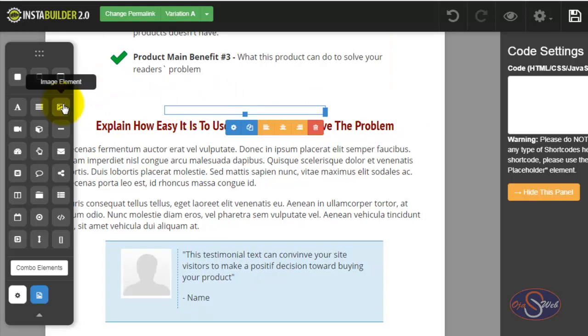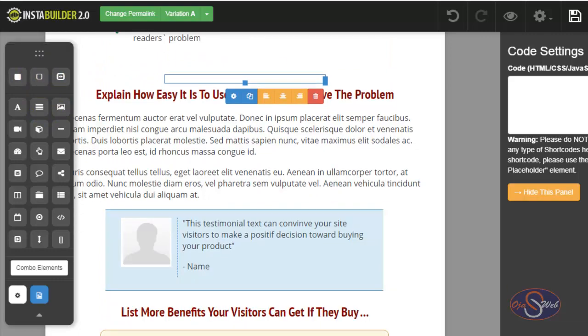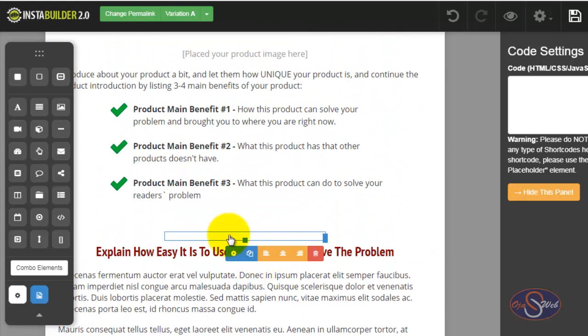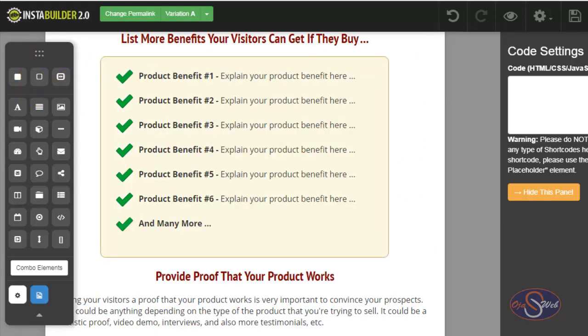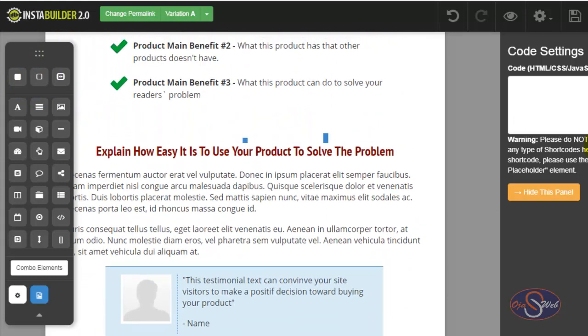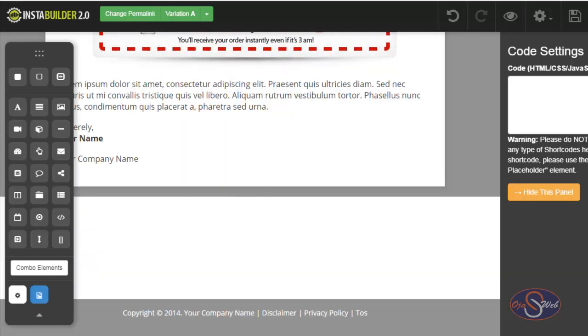But before you do that, you need to add a new section to the bottom of this page. So I will go straight to the bottom, but before that, let me see the position of this element. Now I know the position of this element. I will go to the bottom because I want to drag this element to the bottom and put it in another section so that I can delete the section altogether with this image placeholder. So I will go to the bottom now and I will be able to add a new section to the page.